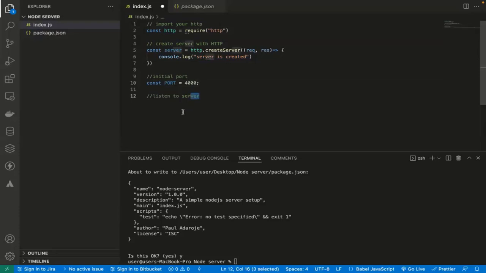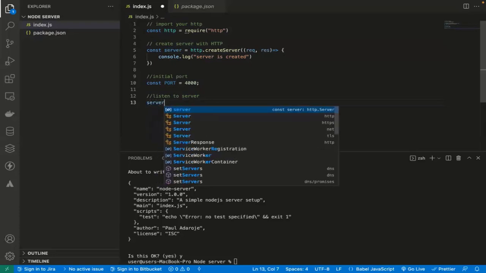Okay, so the last thing I'm going to do, now we created a server, we created a port for the server. The last thing I'm going to do, I'm going to listen for the server if it's actually working. So we're going to take this server we created here, server dot listen.